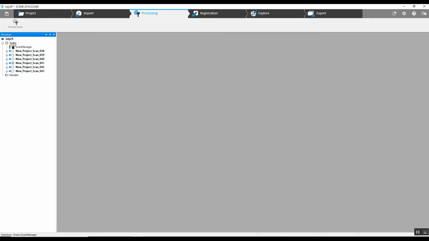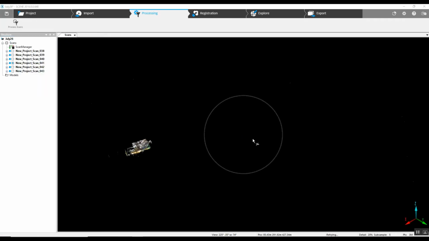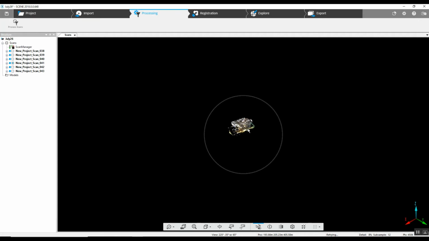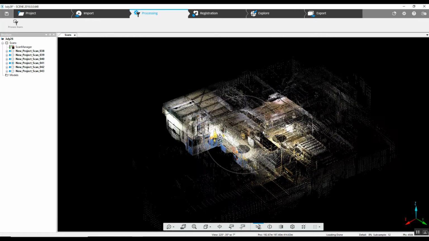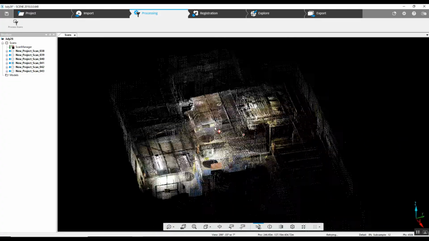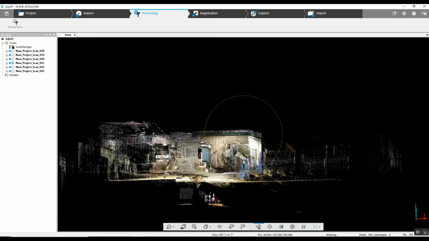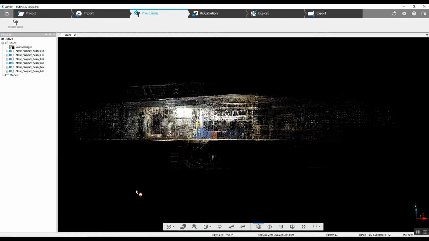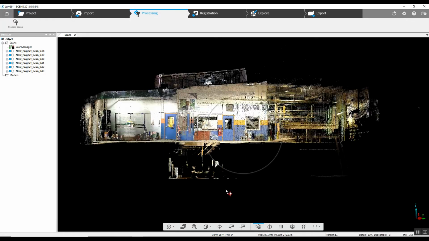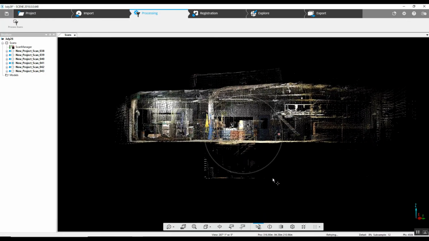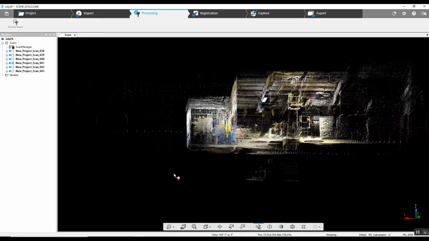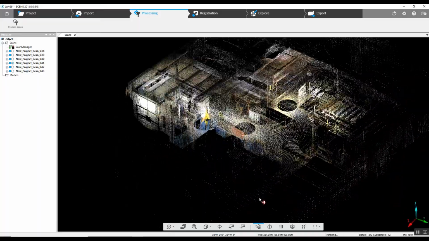And now we can open the project in a 3D view. And it looks like everything came together correctly. We've got some stairs coming out the bottom, nothing to be stressed about. That looks like it's correct.